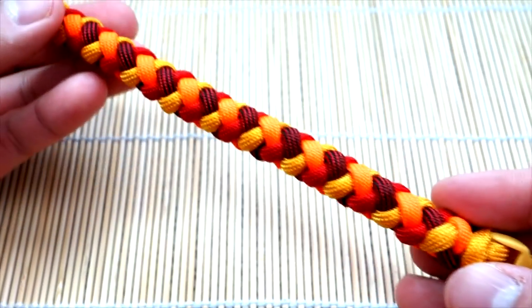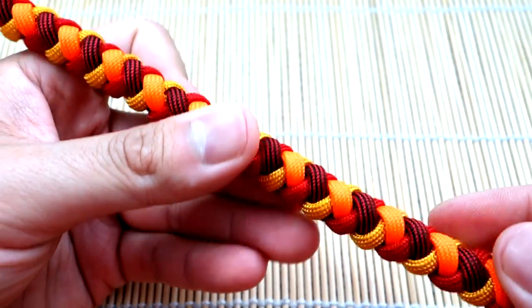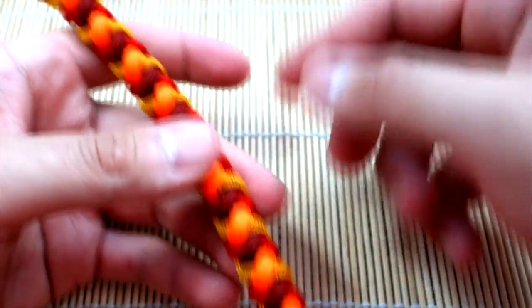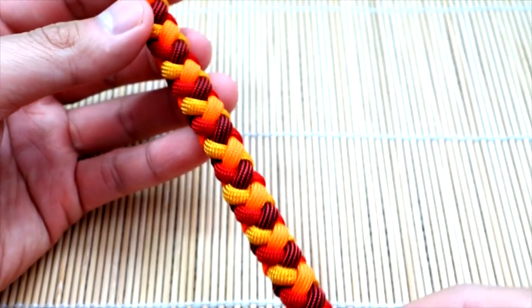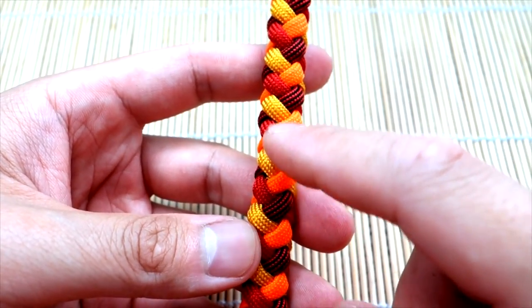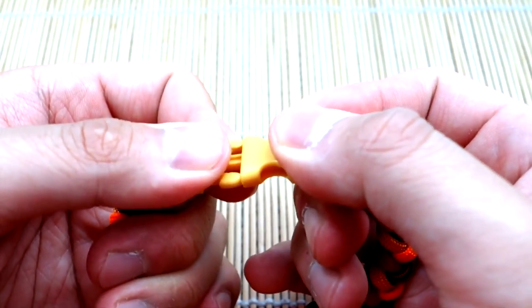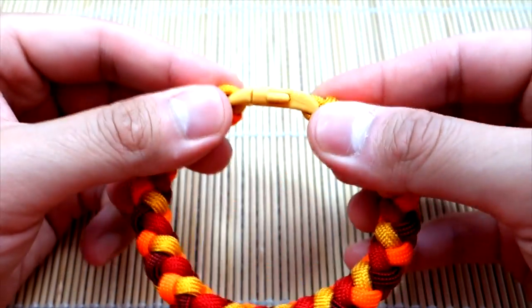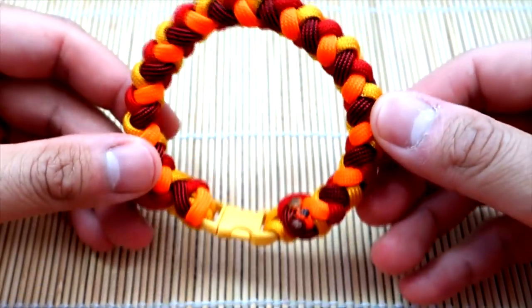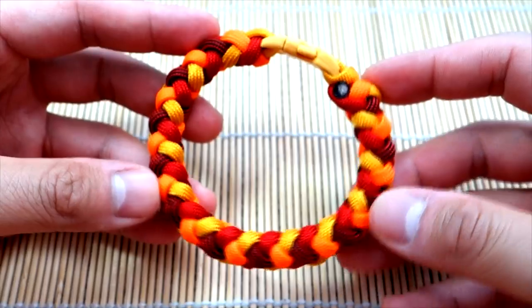And so this one's not too hard. It does help a lot if you use a jig. But this one, you can probably just anchor it to something and work on it like that too. Yeah, for the colors I went with goldenrod, orange, red, and licorice. Okay, this one I think looks really nice though, and I've got my colored golden buckle there to match. And overall, I really liked how this one turned out. So that being said, let's get into the tutorial.